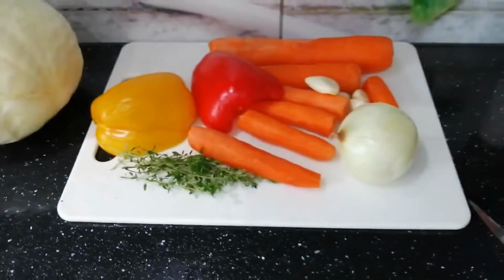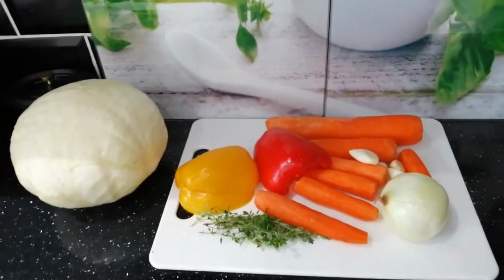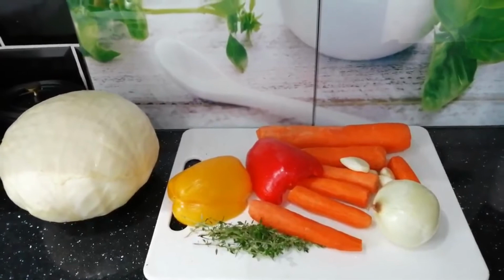And then I'm going to be doing some onions and thyme, chopping them all up. So this is just the start of Jamaican steamed cabbage, which I'll be having for dinner today. So I'm going to show you how that's made. I'll be back in a moment.